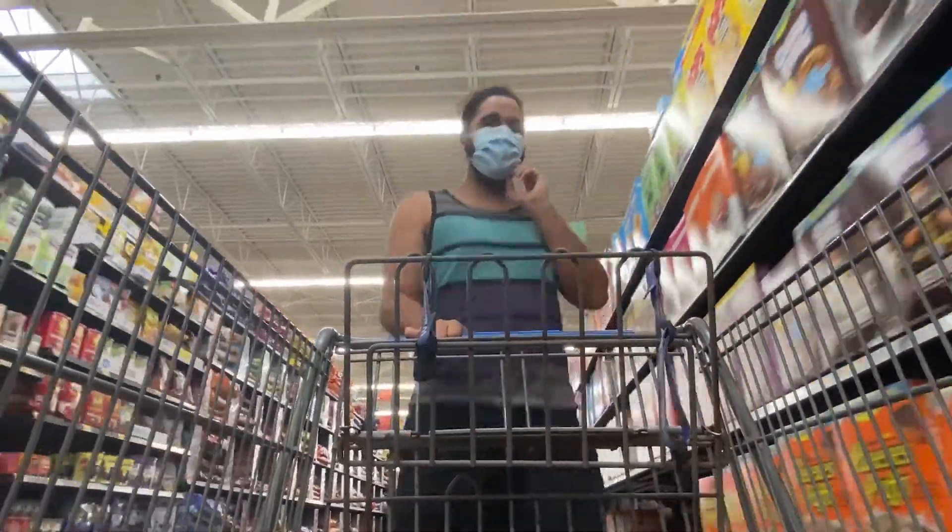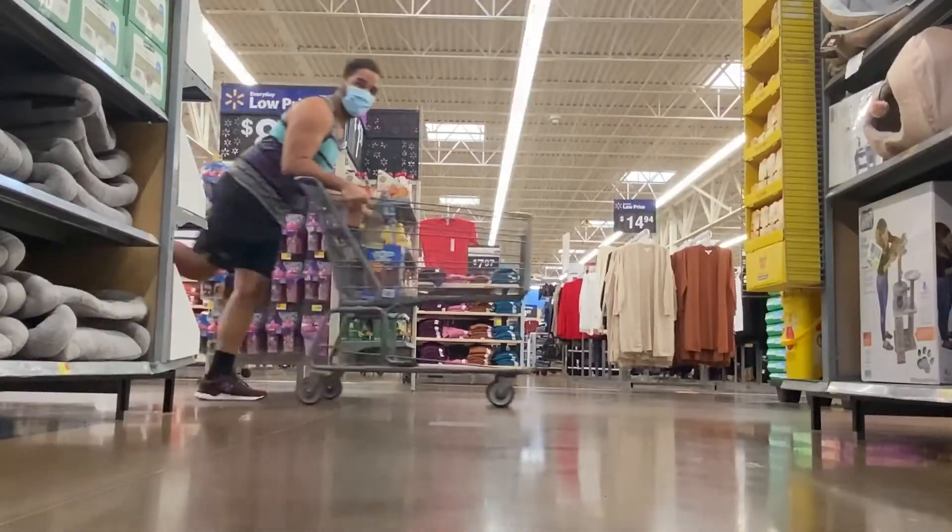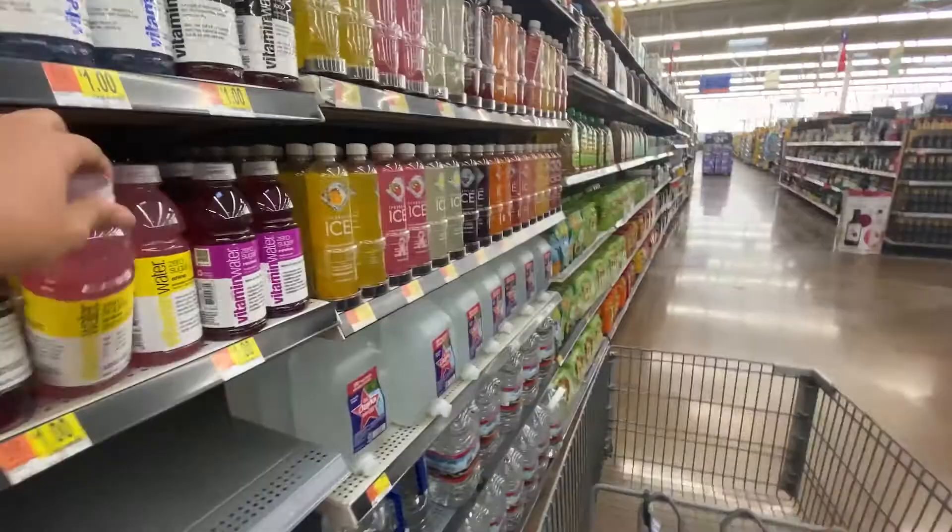A lot of the time we'll go grocery shopping without a plan. And it seems like we're doing good — you're picking healthy options and stocking up on everything you need, almost like you're trying to live in a bunker. And then a few days go by and you finish your snacks. A week goes by and the food that was easiest to cook just vanished. And you're stuck with scraps, right? Wrong.